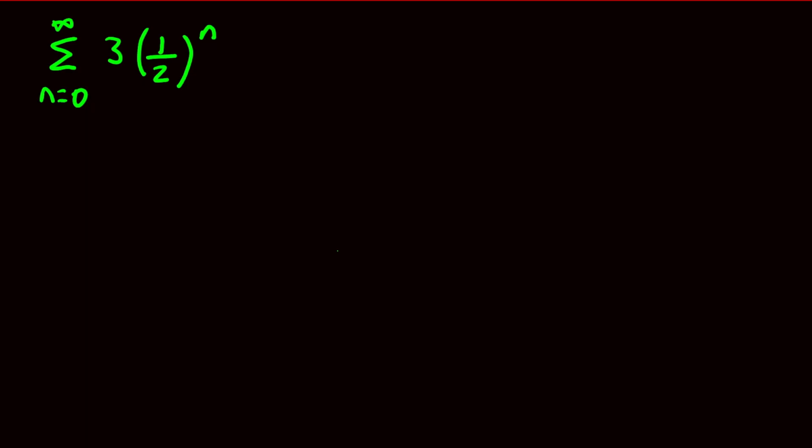So we have this, but this is a formula you guys should memorize. The sum is going to be a1, which is the first term of the sequence, divided by 1 minus r, where r is the ratio. Okay? So first, let's find what the ratio is. Well, if you guys watched the last video, you would know that the ratio is 1/2.